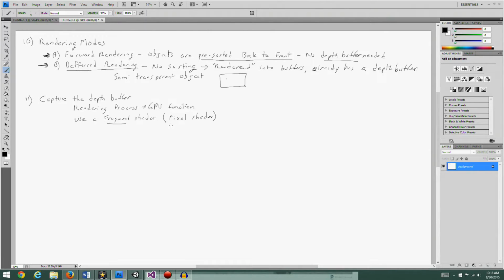The responsibility of the fragment shader is to figure out what color to draw on a particular point on the screen. Basically that's its job. The fragment shader is the one that deals with the depth buffer. So you can take that depth buffer and transfer it to a rendering texture.